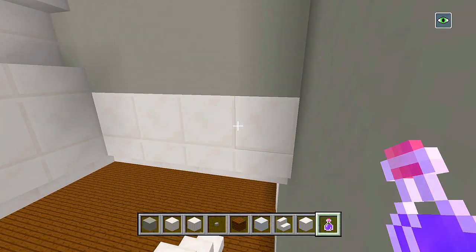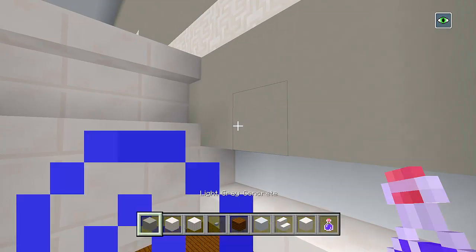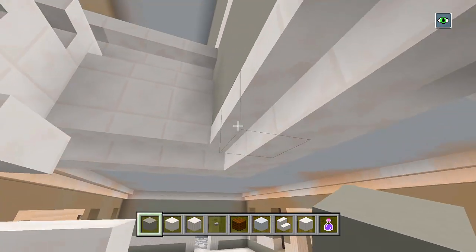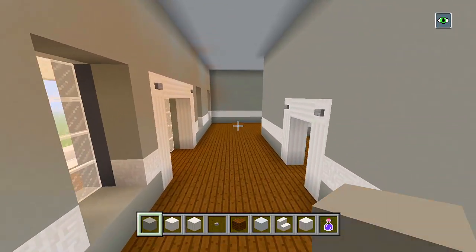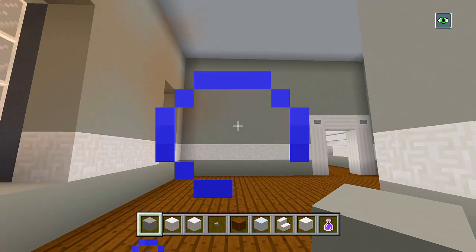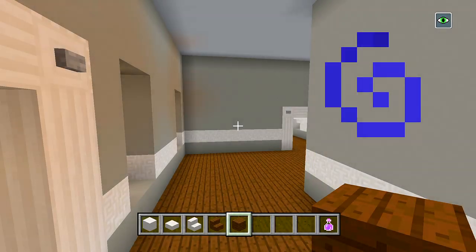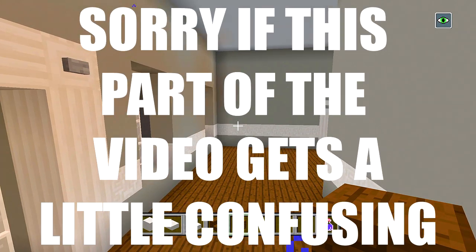All right, so for this, let's switch this out to light gray like that. I think that looks better. There we go. I like that. Okay, now let's start bringing up the staircase to the attic. Then we'll do the attic, then that'll be it for part 6. Alright, now let's start doing the staircase leading up to the attic.